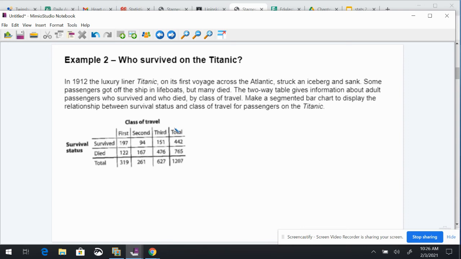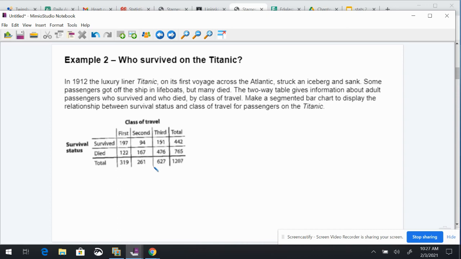Titanic. So, the first class passengers were normally higher up in the ship, second class was kind of in the middle, and third class was lower. And you can see the numbers here about passengers that survived and died. What we're going to do is compare these three. So first class, you had 197 survive, 94 survived for second class, and 151. You can't just compare this data by looking at those numbers roughly, because you would say, oh, more third class passengers survived than second class. But when you look at the total number, the percentage varies.